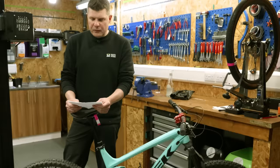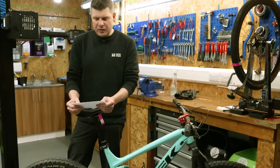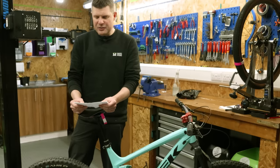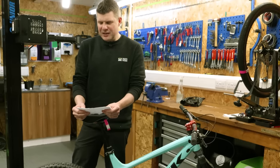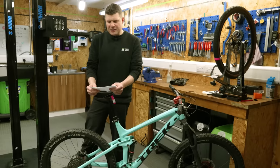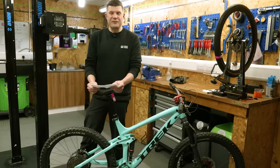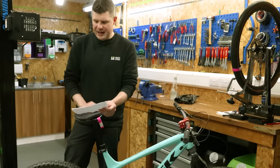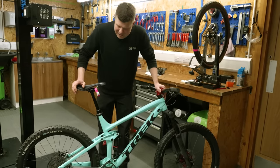We would require full frame, wheel, bottom bracket and headset bearings, new bushings for the rear shock, full brake service, derailleur replaced, new dropper cable installed, both fork and shock require to be sent away to be fully serviced. We do not deem this bike to be safe to ride in the condition it is. Customer made aware and quoted a price of £977 dependent on time. This bike came to us and they went, I don't think there's much wrong with it, so let's take a look.